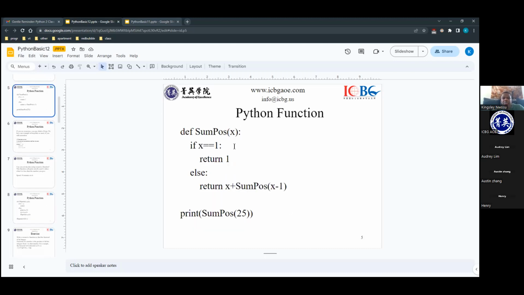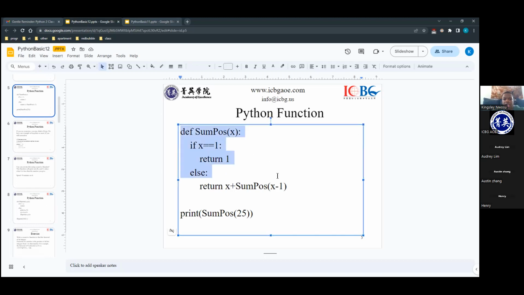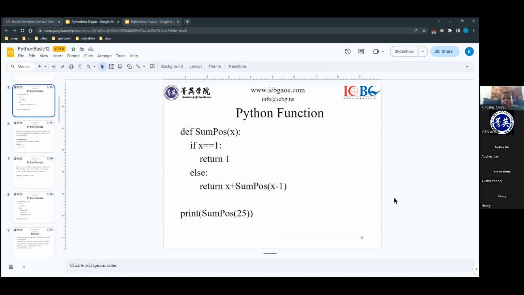So in this example of a recursive function, this function that's called sum_pos, it's recursive because in the function itself, it calls itself again down here. And from last class, I said that the two main aspects of a recursive function is that there needs to be a base case.